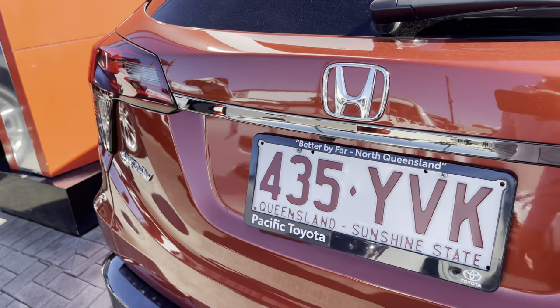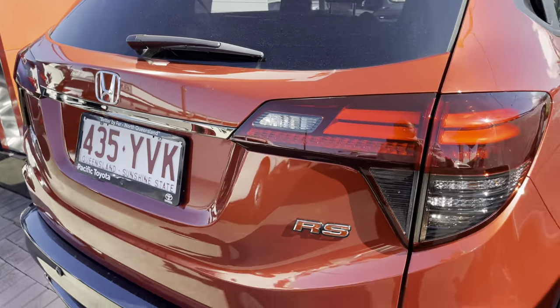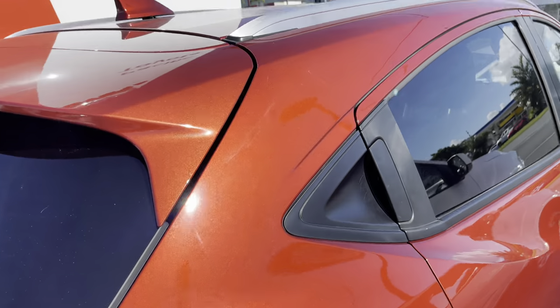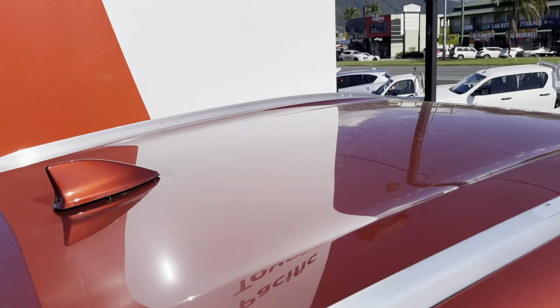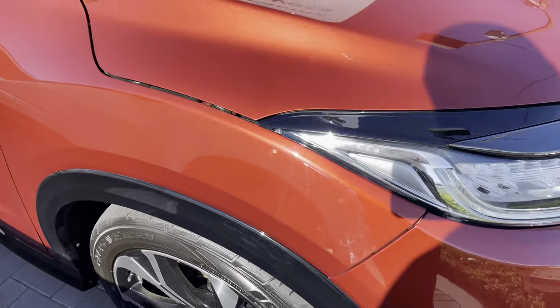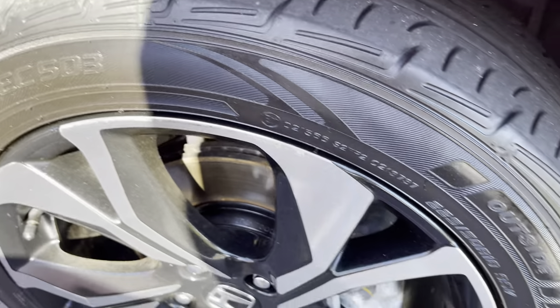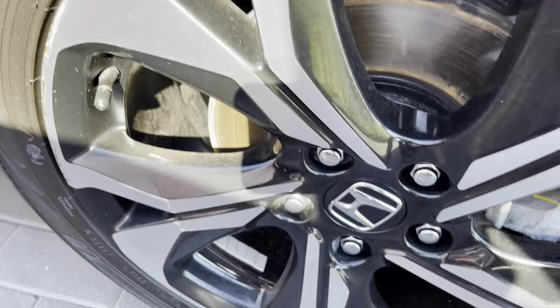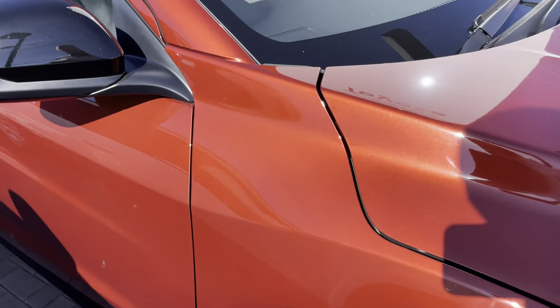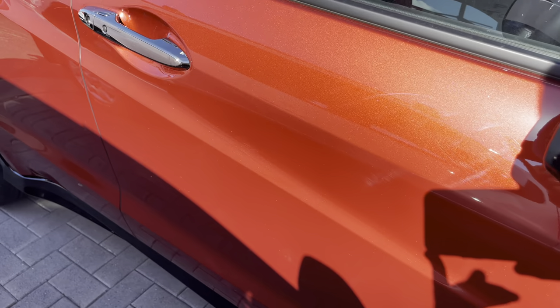I'll just close that up so you can see the paintwork — as you can see, all very clean and tidy. It needs a wash, but as far as paintwork goes, it's clean and tidy. Just coming back up through the rear and to the top — I'll work my way back down the paneling, just want to get that roof from this side and down the front. Once again, a little bit of gutter rash, very fine. Plenty of tread on the tires. There's a little bit of a mark here — but it came off with my finger, so it's fine. To be honest, I think the car just needs a good wash.